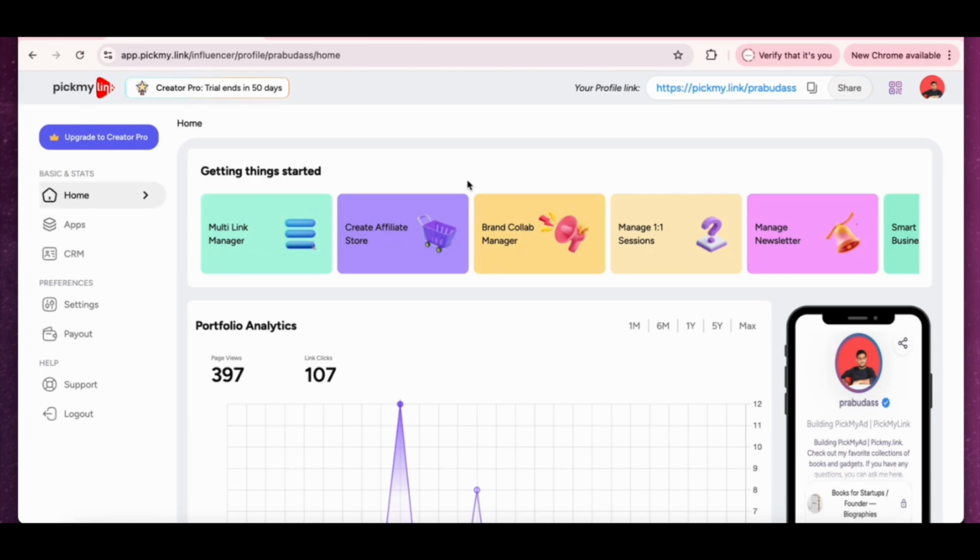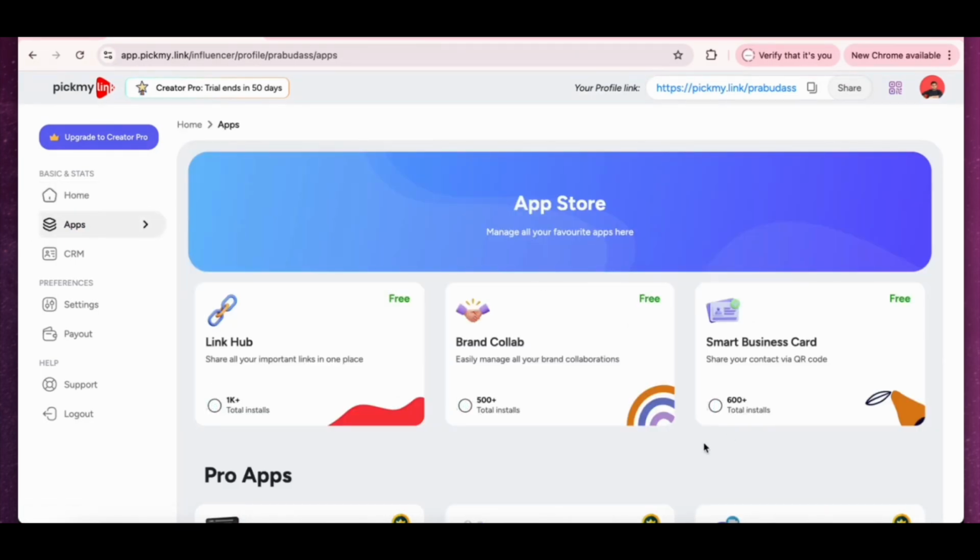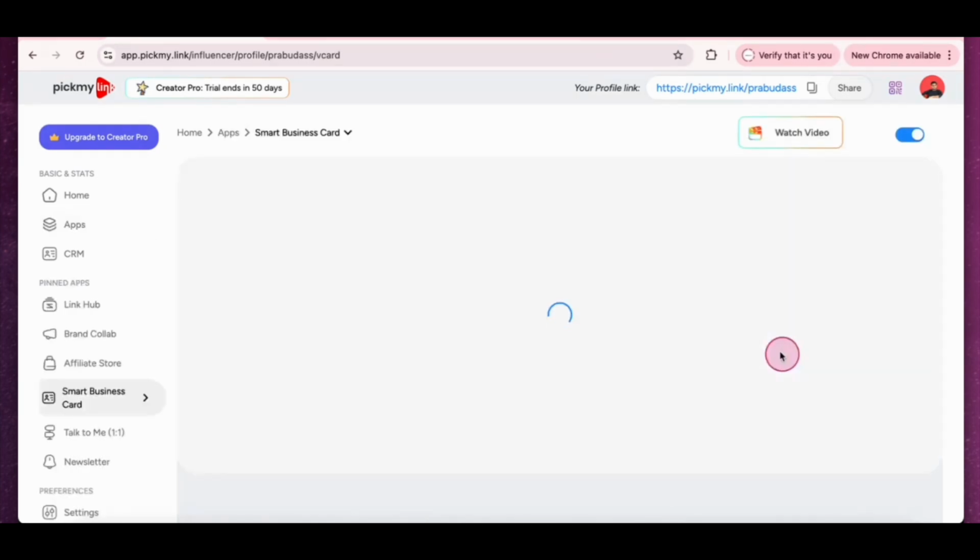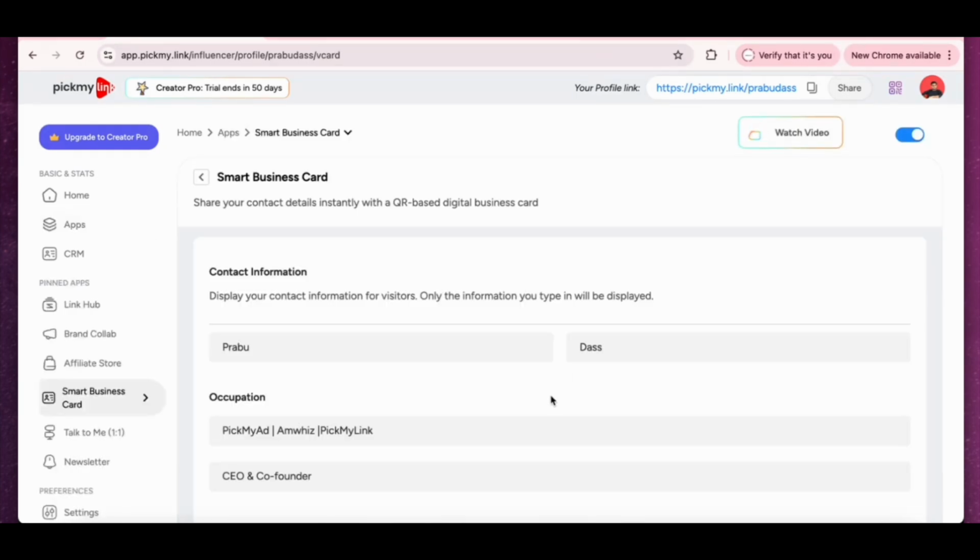This is a handy application that greatly improves networking efficiency. It allows you to share your contact information with anyone you meet, making it easy to share your business details. We encourage you to install this app, make use of it, and network efficiently. Let the right people have access to your contact details.